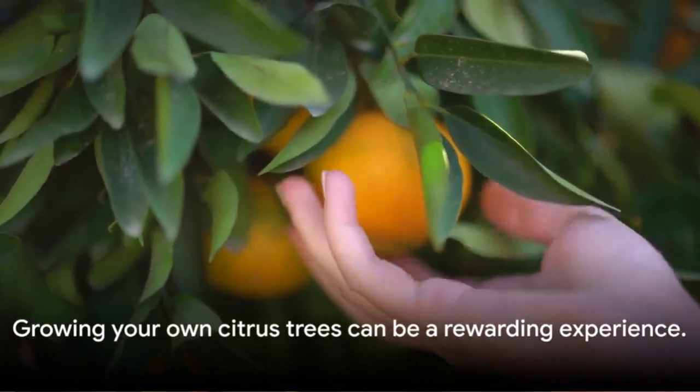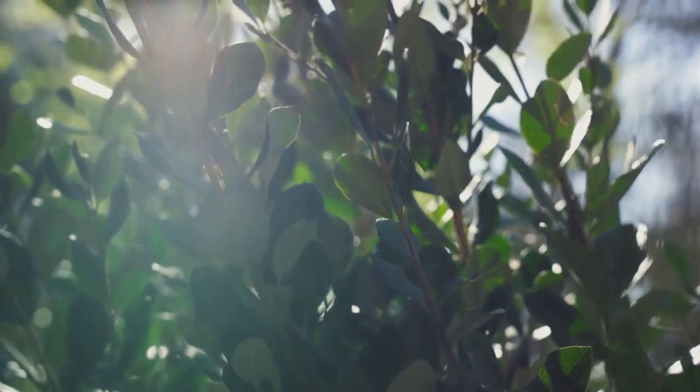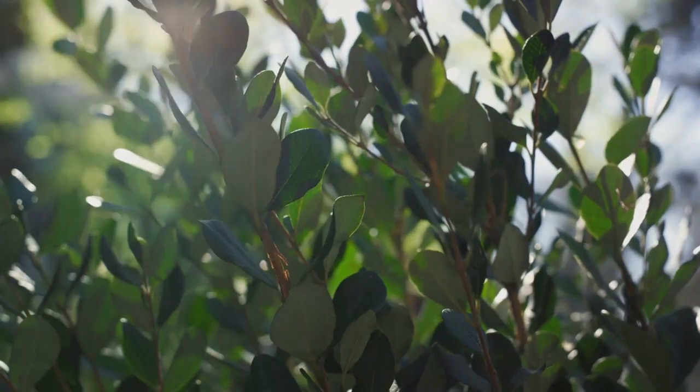Growing your own citrus trees can be a rewarding experience. We've covered selection, planting, and care. Remember, each tree has its personality, so patience is key.